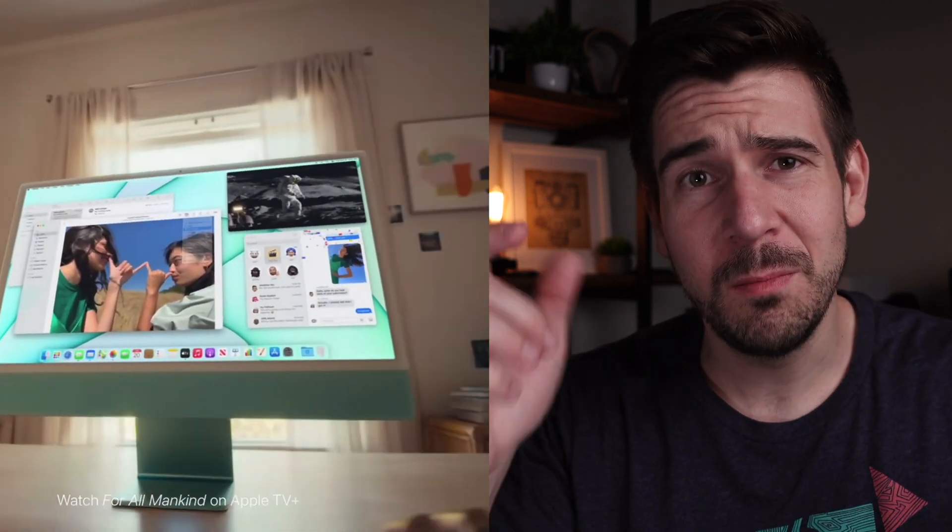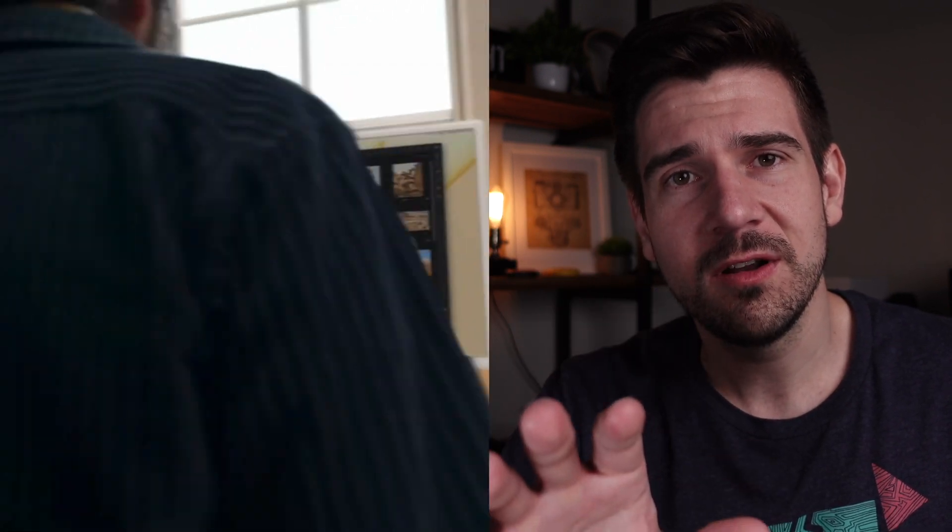I had Bluetooth issues with my Mac Mini when setting up my keyboard and mouse, but things are good now. One other point I'd like to stress about the iMac: the screen is great, but why did Apple include the giant chin at the bottom again? I really feel like it's a great all-in-one computer, but I would have preferred it being a bit thicker behind the screen with all the internals back there and no chin — it would have looked so much more sleek and modern.